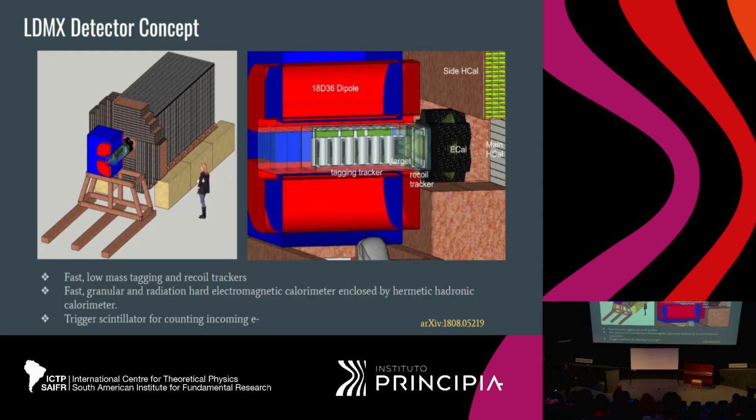So here you have a sketch of the detector. The scale, as you can see, is not particularly big. We are talking of 4 or 8 GeV beam energy, so you really have to contain an energy which is not incredibly large. The first part here is the tracking part, where the tracking systems are placed together with the target where the reaction occurs. This is enclosed in a magnet for the measurement of the momentum.